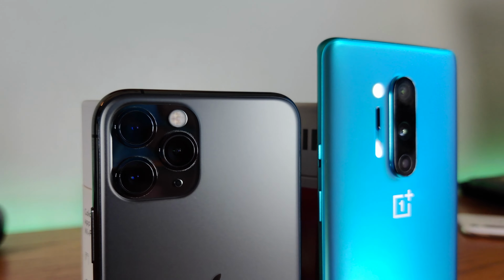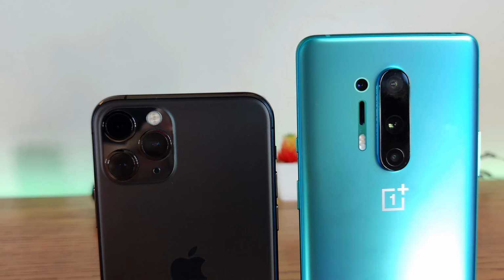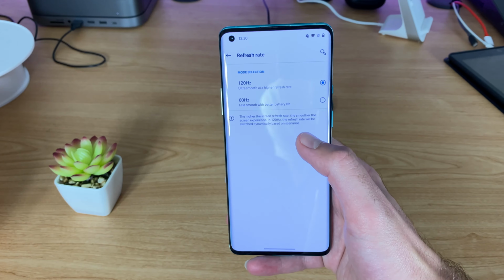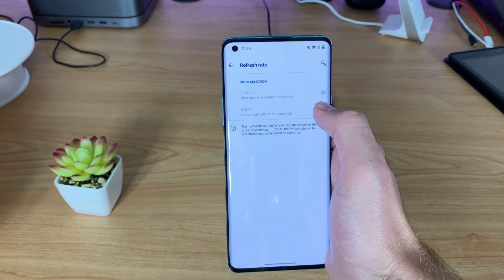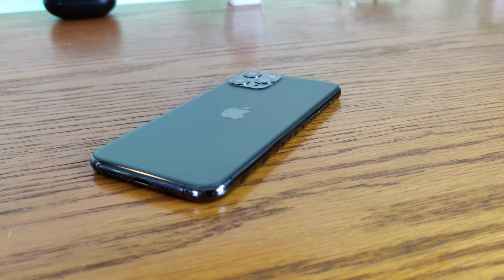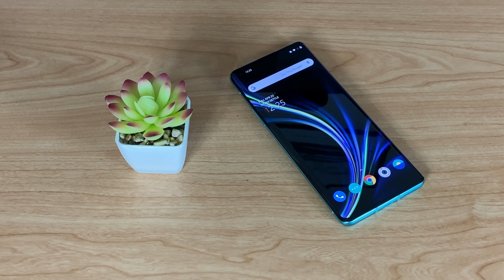So which phone is better? Well, they're both excellent devices, and it's hard to award a true winner. The iPhone offers a better camera and will get updates for longer, plus its integration with the rest of Apple's ecosystem makes it a great choice for those that use other Apple devices. That said, the OnePlus 8 Pro has a better display considering the higher refresh rate and higher resolution. If you're really on the fence between the two phones and want something that will last for years to come, it's probably worth going for the iPhone, especially if you're in Apple's ecosystem. But if you want an amazing Android experience that offers more customization features, then the OnePlus 8 Pro is the way to go.